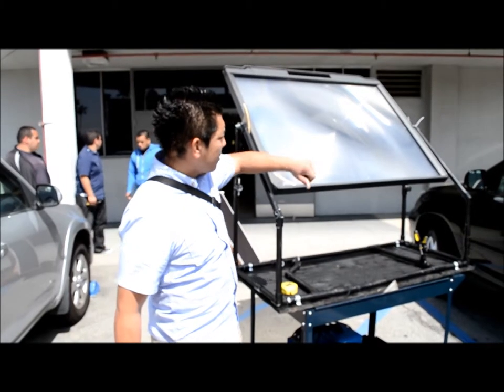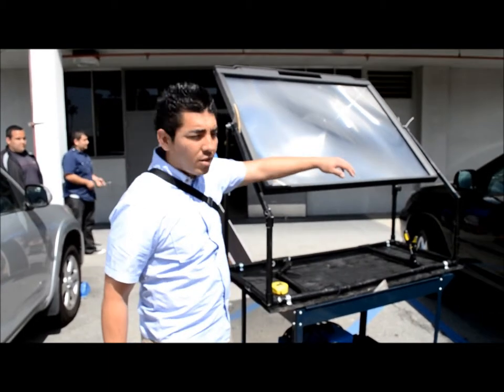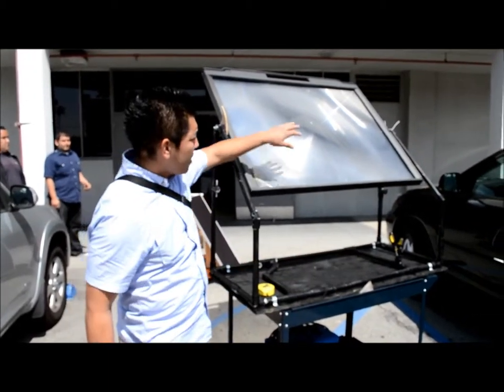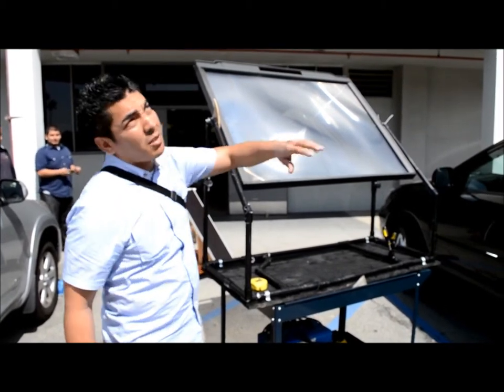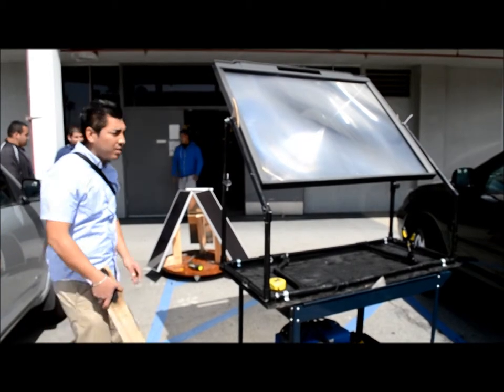We have concentric circles here in this whole entire panel. What's happening is you have solar flux going into this area, so whatever area you have here, times the solar flux, you pretty much get the amount of power coming out in watts.